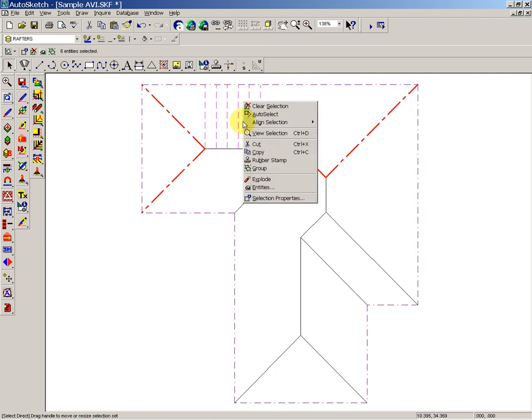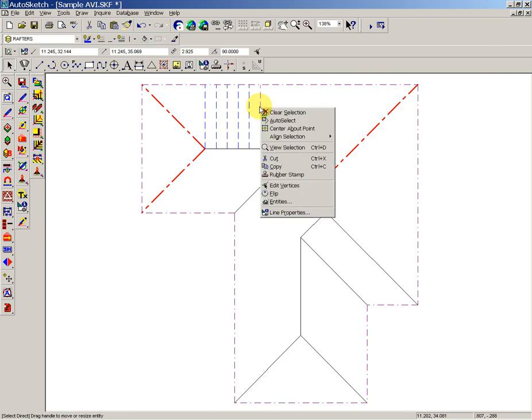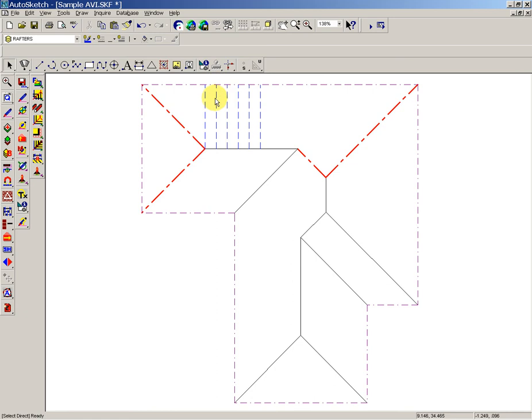If we right mouse click, the flip doesn't come up. It only comes up if you pick one item at a time. But here it is, flip. But if you add it to a toolbar, you can do multiple items. I'll just take these out. That was just to confuse you. So we always draw from the highest point down to the lowest point.